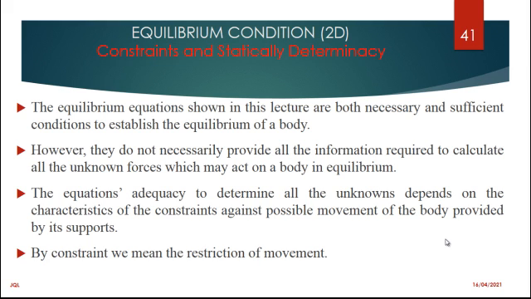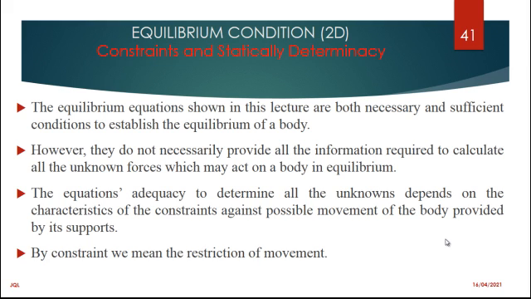Constraints and the statically determinacy. The equilibrium equations shown in this lecture are both necessary and sufficient conditions to establish the equilibrium of a body. However, they do not necessarily provide all information required to calculate all the unknown forces which may act on a body that is in equilibrium. The equation's adequacy to determine all the unknowns depends on the characteristics of the constraints against possible movement of the body.